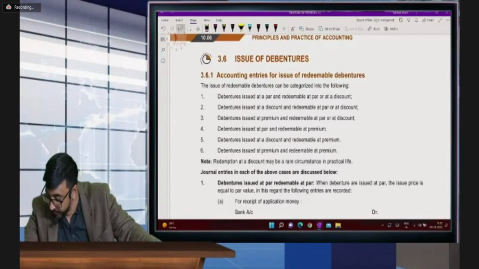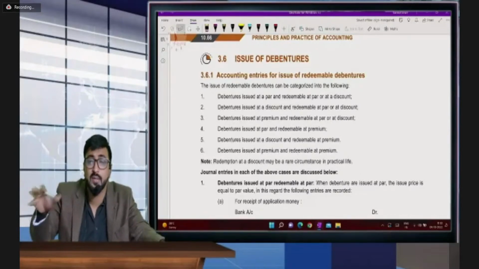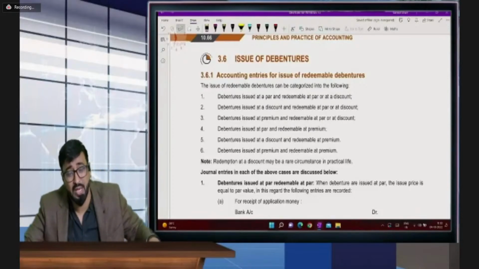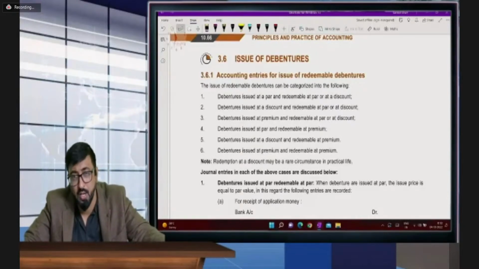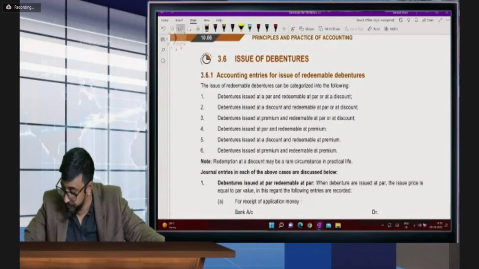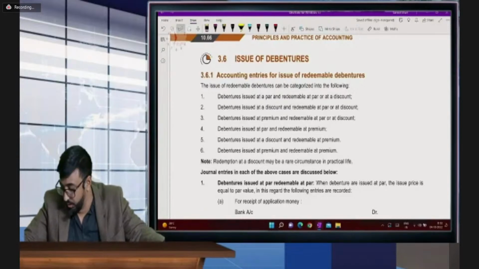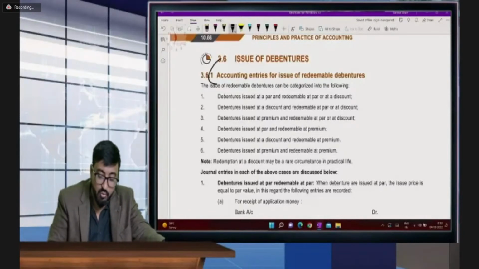Security means more expenditure, it's like a loan. Yes beta Devansh, it's like a loan only. The only difference is that in a loan, one party gives you the money. Here there are small investors with 100 rupees, 200 rupees, 500 rupees, 5 debentures. So small investors are there in debentures. It is one type of loan only, but from thousands of investors. Arshdeep, bearer means nothing is given as security, and it is called bearer security. Okay, let's move on to the issue of debentures, the accounting part. Let's move to accounting.